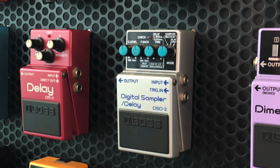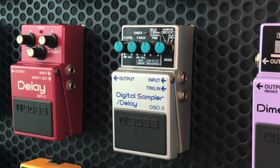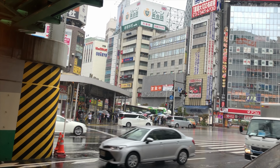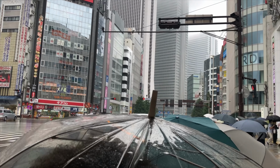While I'm in Japan, I want to find this. This is a DSD-2. It's basically a Boss DD-3 digital delay, but with a built-in sample hold feature. So we're off to explore Tokyo and its legendary guitar shops.